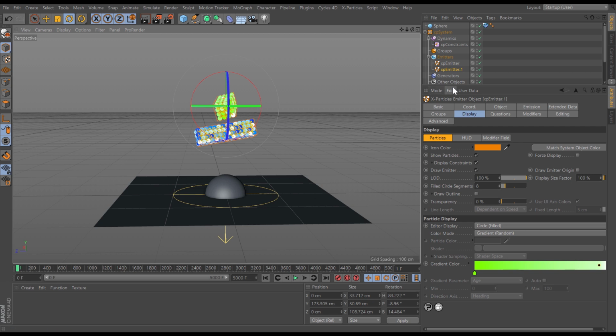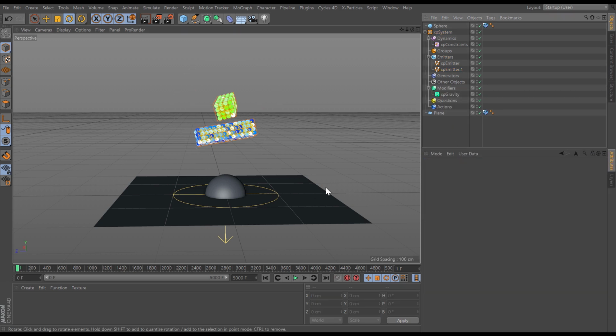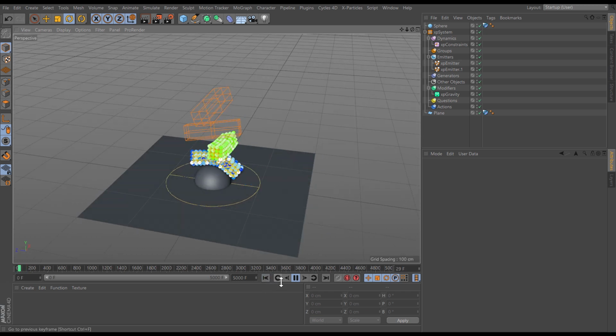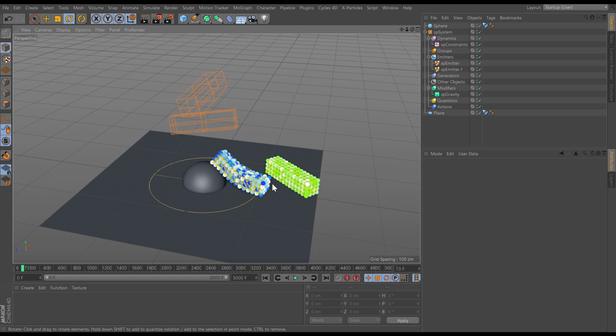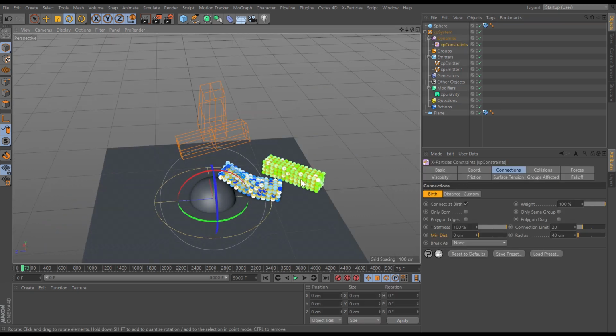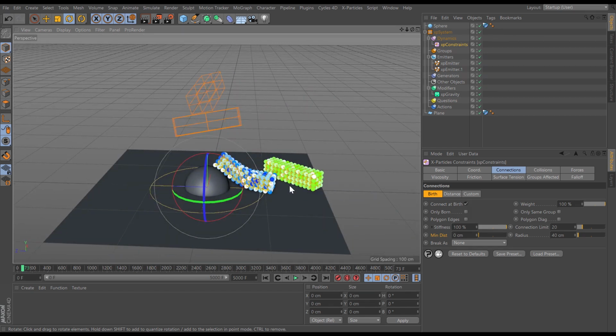Let's see what happens when we let this sim run its course. Let's have a look. So now we have got 2 separate soft bodies interacting with each other. So that's fantastic. Looks great. So before we move on to the second connection type that I want to show you, which is distance, I just want to demonstrate how you might, if you want to create a very fast simulating, simple soft body bit of geo, we can use this technique.